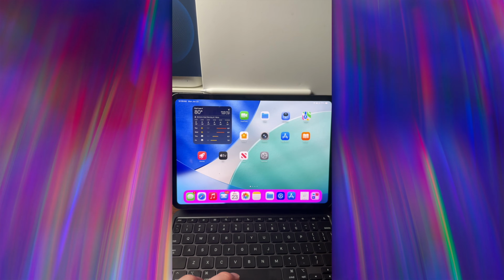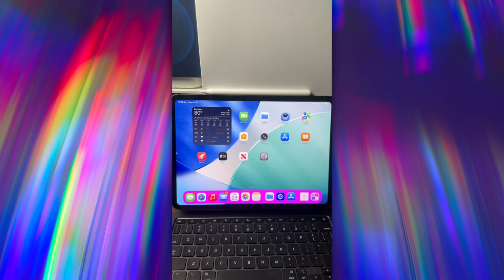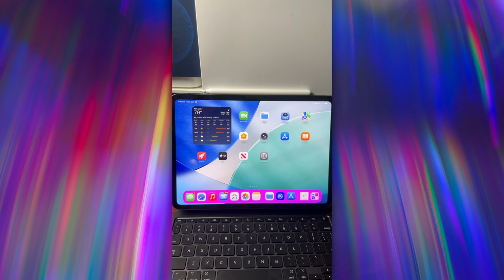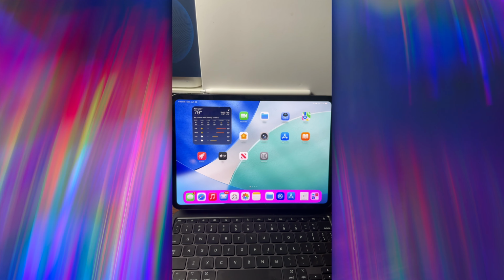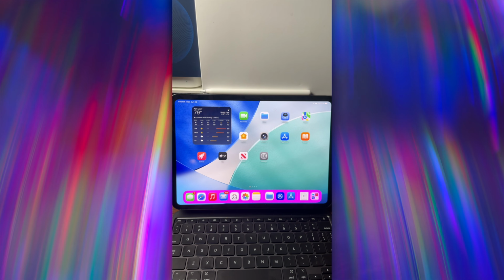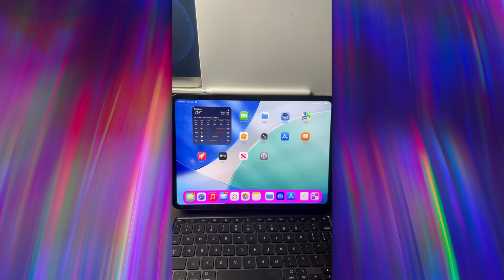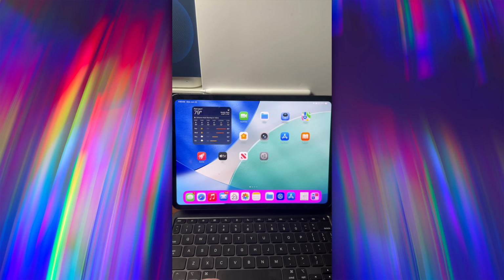If you guys can't tell, iPadOS 26 Beta 1 is a little broken. As you see, my dock just turned pink, and there's periods where the screen will start flashing pink. So my advice is do not install the developer beta, at least until it's a couple betas in. If I was you, I would wait for the public beta, or even better, the final public release, because right now there's so many bugs. You don't want to put this on your main personal everyday device. Please don't do it. My dock is literally pink right now.